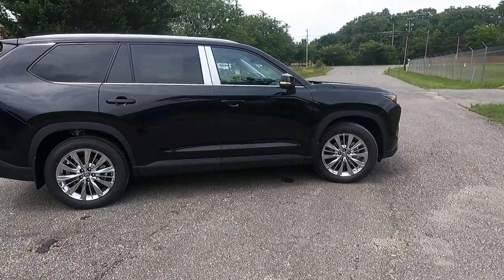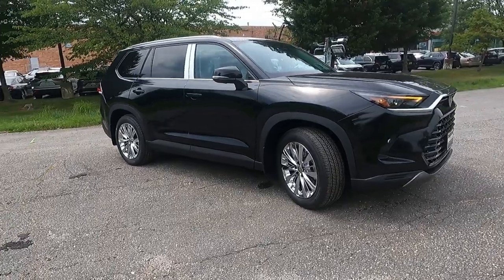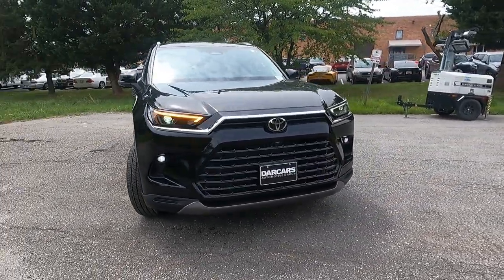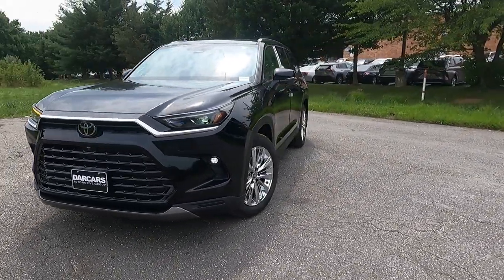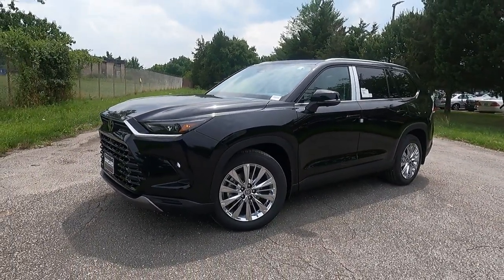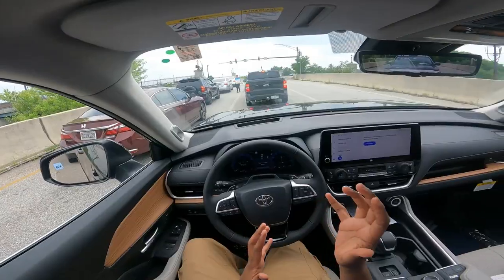You can put it on an automatic mode when you're going forward and drive. So the 360 camera is great as well. But the features, everything this offers is a solid product. And I also do like the outside styling of this. I can see a little bit of RAV4, a little bit of regular Highlander in the mix as well. They use kind of the best elements of both worlds.